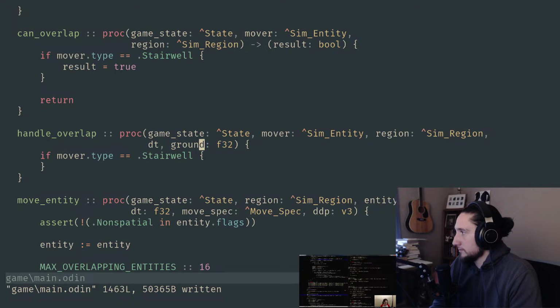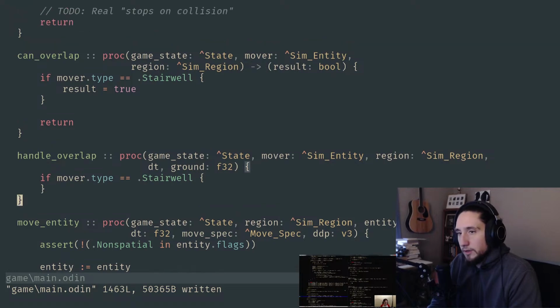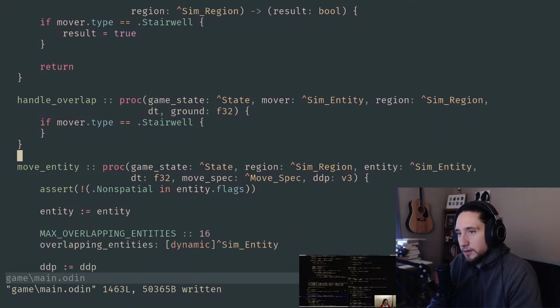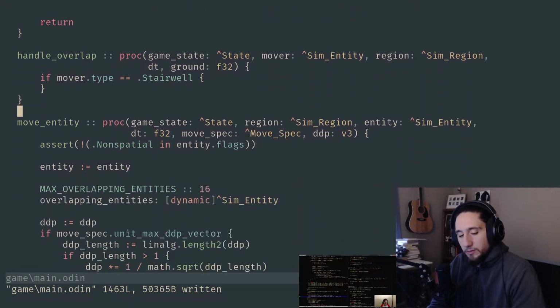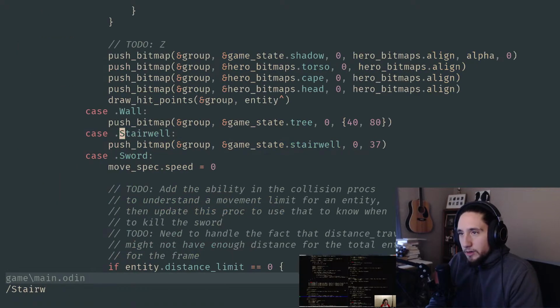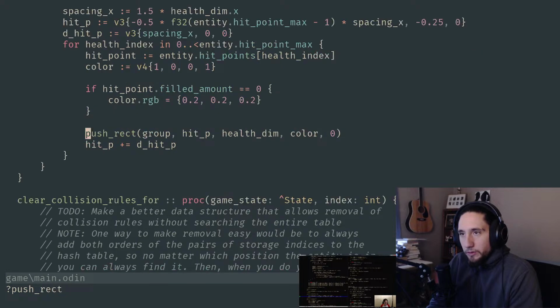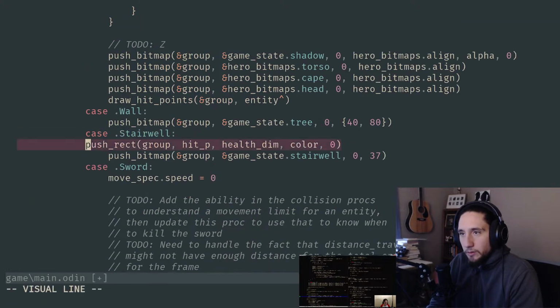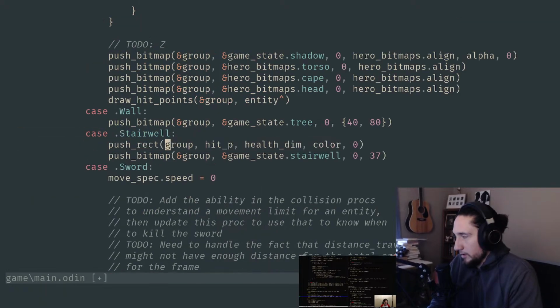Anyway, so I'm going to go ahead in here, and I'm going to say that we're going to draw that stairwell as an actual rectangle now. That does feel like it makes more sense, doesn't it? Drawing a rock, it's more like a, what is it called? A port key or something from Harry Potter, where they touch it and it just teleports them. Okay, so over here, do I have a push rect call already written? I do. And we drop that in.